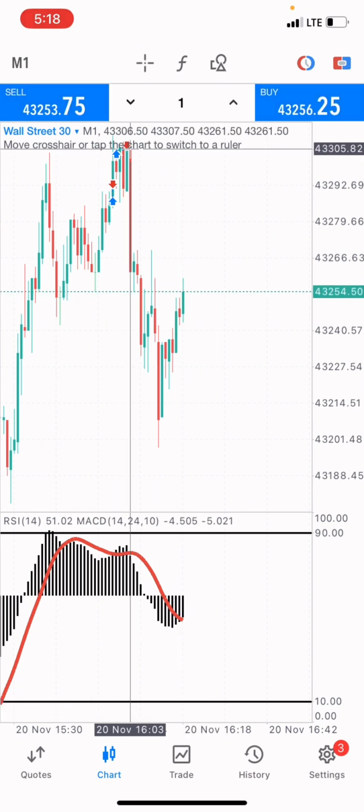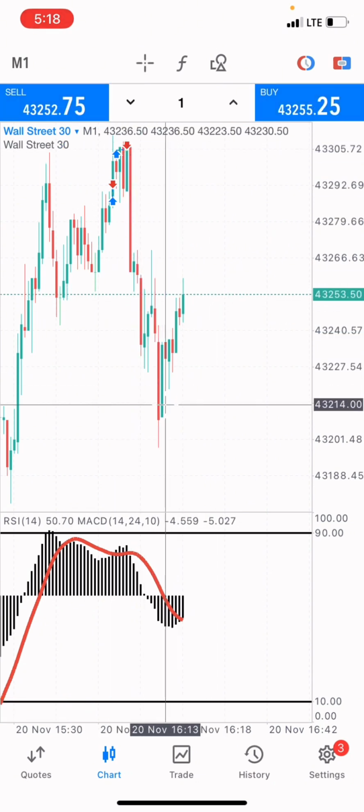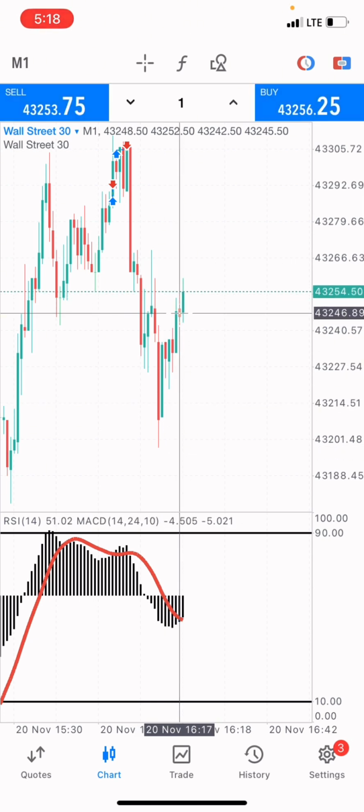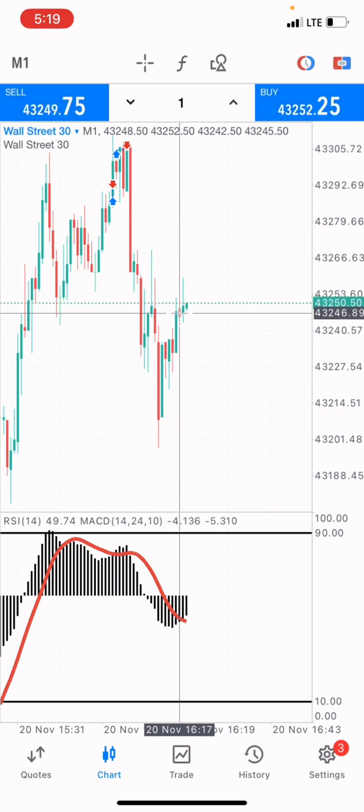So if you have bought the market at this point in time and the market sold up to this point, you can see that the market right now has started to go back in your favor, so you'll be able to make back those losses that you have made in that trade entry. All right, so this market is going to buy up to the overbought level.